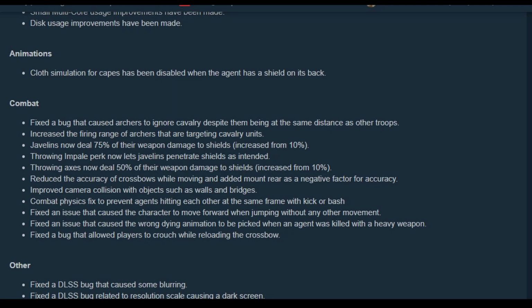Improved camera collision with objects such as walls and bridges. Combat physics fixed to prevent agents hitting each other at the same frame with kick or bash. Fixed an issue that caused the character to move forward when jumping without any movement. Fixed an issue that caused the wrong dying animation to be picked when the agent was killed with a heavy weapon. And fixed a bug that allowed players to crouch while reloading the crossbow.